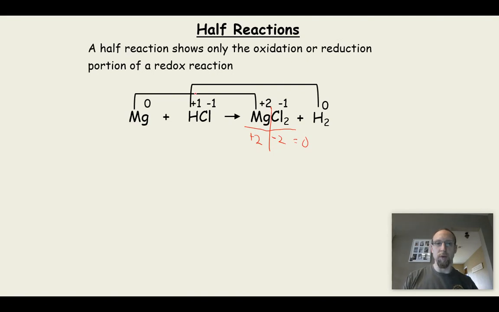So remember what we do now is we write over these bridges how many electrons were lost or gained. And if you've been doing that all along, that's great. It hasn't really helped you out so far, but now is when that will pay off. So you'll have been building good habits. So Mg0 lost 2 electrons. It went from 0 to +2. Remember, Leo jumps up. So when you're going up in oxidation state, you're losing electrons. And hydrogen went from +1 to 0, which is a gain of 1 electron, right?